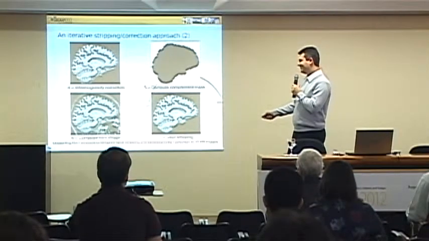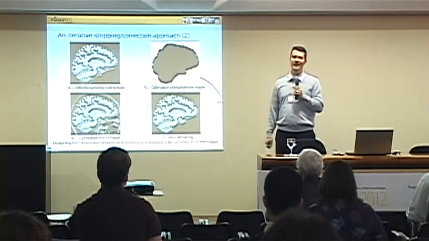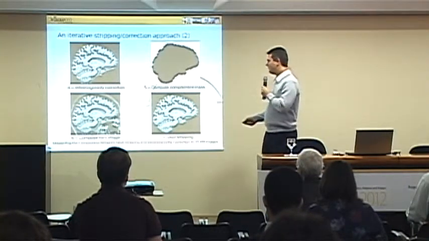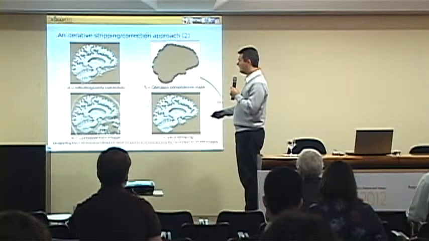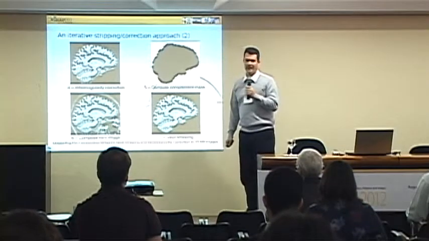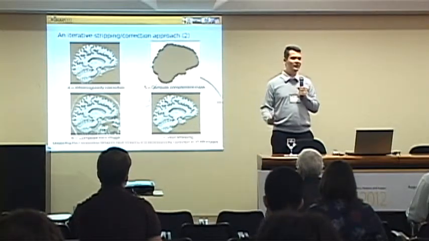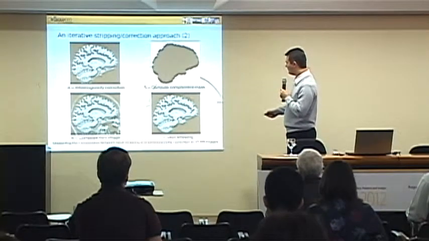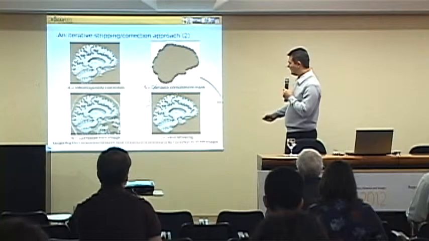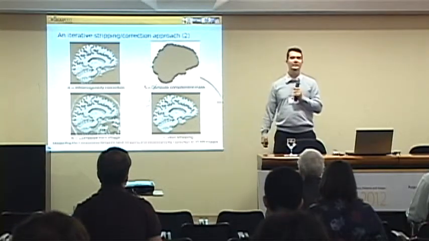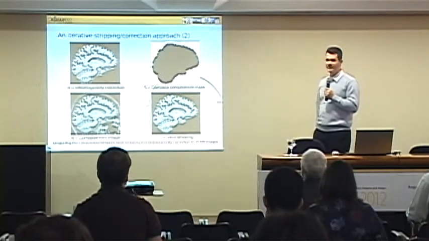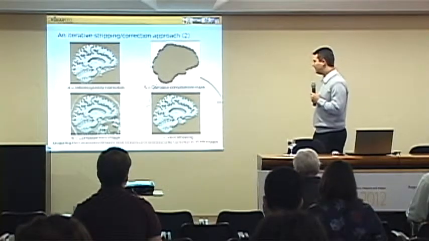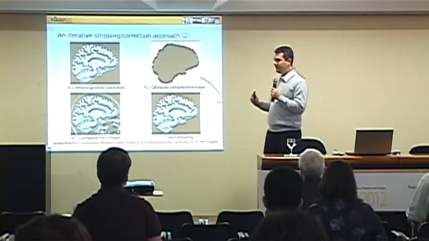And then the last step, we apply skull stripping again. Why? Because now we have the brain area, or the brain volume, corrected, and a good correction of it. And the result shows that we have a much better result around the cortex and in the back of the cerebellum. I will show you some results in a while.